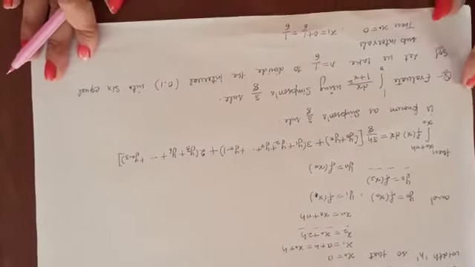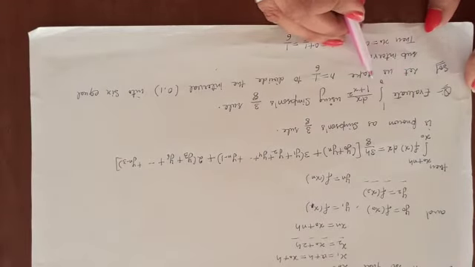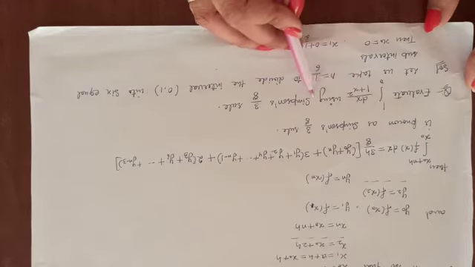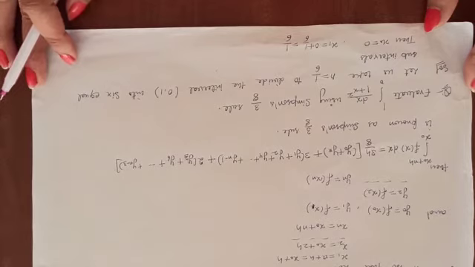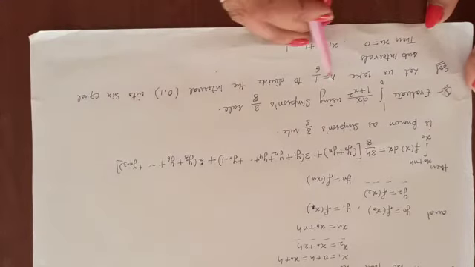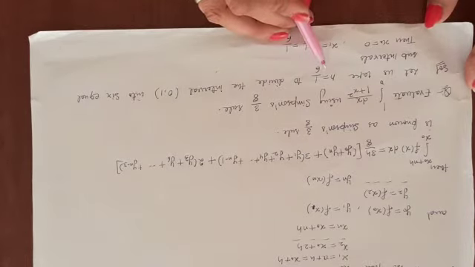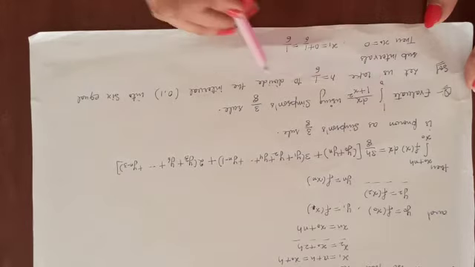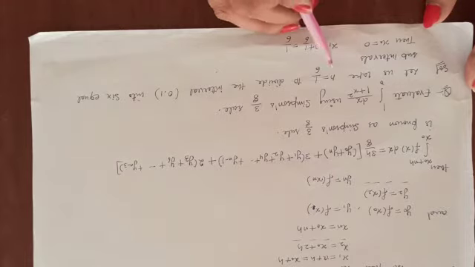Now let us do one question based upon this topic. We have to evaluate the integration from 0 to 1 of dx by 1 plus x square using Simpson's 3 by 8 rule. Now in this case, we have to take the value of h ourselves. Let us take h equal to 1 by 6. When we take h equal to 1 by 6, the interval 0 to 1 gets divided into 6 equal subintervals.